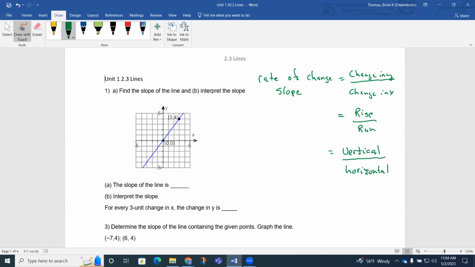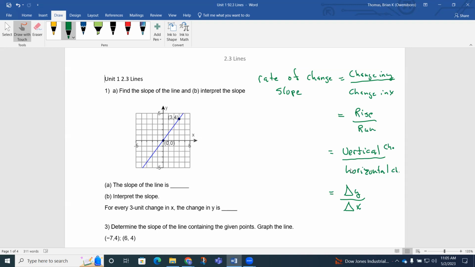So another thing they sometimes use is the change in y over the change in x. There's this Greek symbol delta that also stands for the word change. So change in y over the change in x can also be represented by delta y over delta x. So again, we have this vertical change and this horizontal change going on.